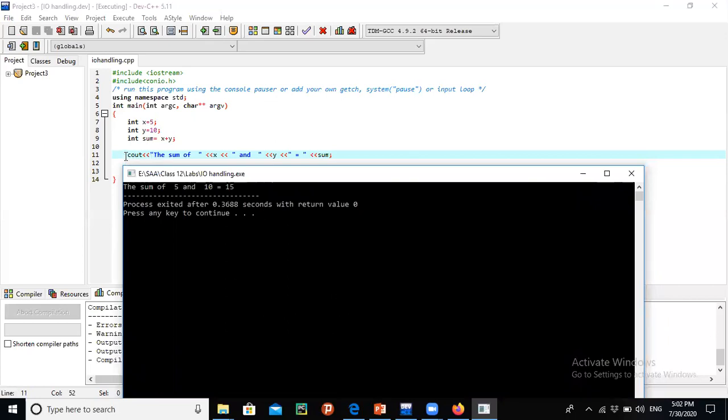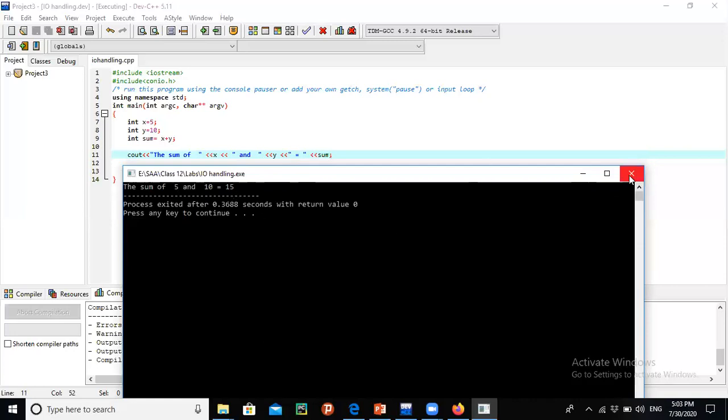First of all, when this statement is executed, whatever is written within these two quotes will be written on the screen. The sum of is displayed from this portion. Now for x, the value of x is displayed, which is 5 as we have mentioned over here in this line. The sum of 5, then the value of y is written, 10, is equals to 15.